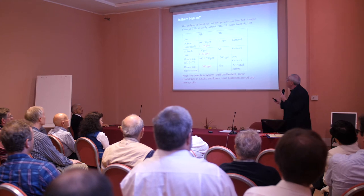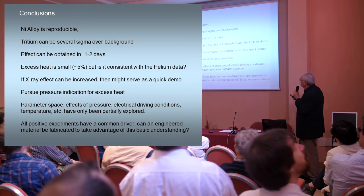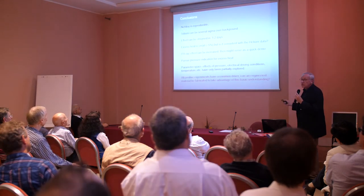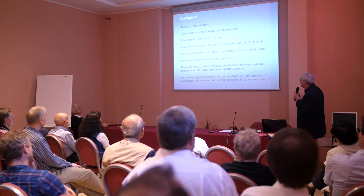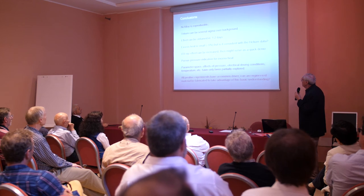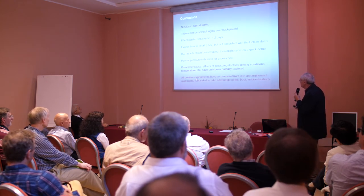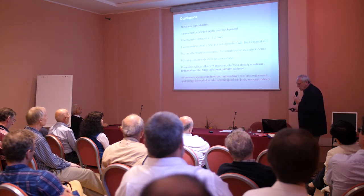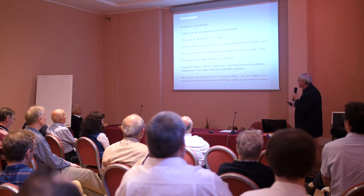We have these conclusions. One of the things we like about this experiment is it only takes one to two days to do — it's quick, so you can get a lot of data. We like the nickel samples. The excess heat was about 5%, but is it going to be consistent with the helium data? We'll have to take more data. If we can see any post-activation, that might serve as a quick demo. We're doing this right now with pressure. There's a ton of parameters to go through, and of course everybody's looking for the magic material that will work — that's what the goal is here: materials fabrication.